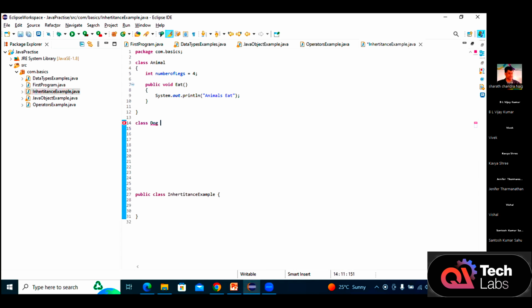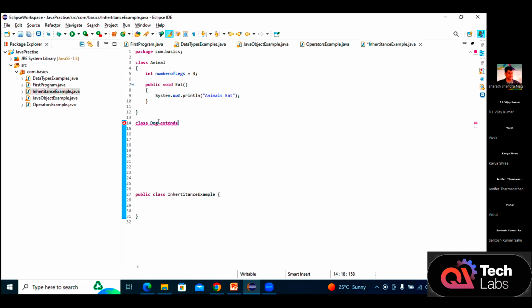So in the inheritance world, that's an important keyword. You know what a keyword is, right? In Java, there are some special keywords like public, void. You are able to see the color change, right? In a similar way, we have a keyword called extends. What does it mean? It is going to extend the properties of my parent class.